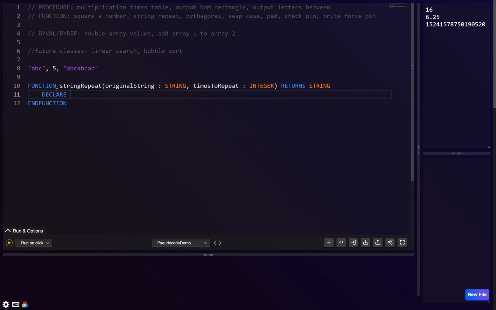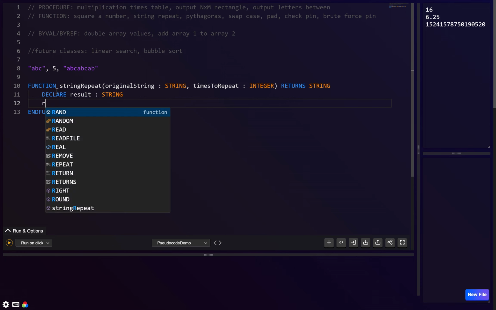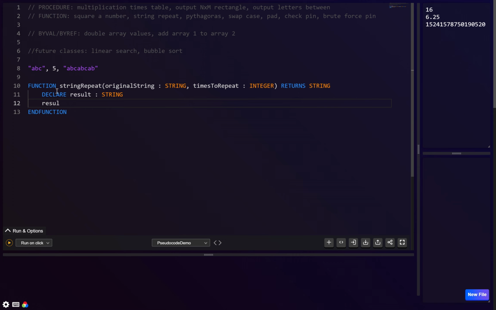So let's just go here. Maybe like result, basically. And this is also going to be a string. Okay, let's go result, and let's assign it an empty string like this. And then what we can do is we're going to say for. So if we want to loop, say 5 times, well, again, we're going to have this n variable. And this can be called anything.